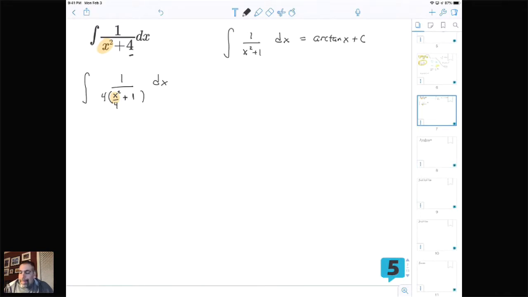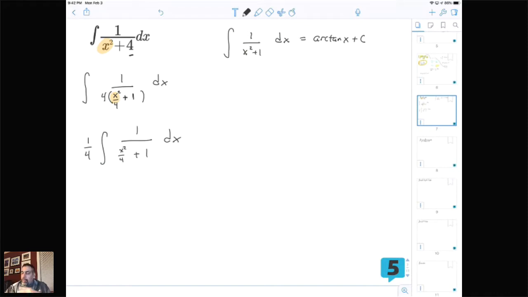which looks a little bit ugly as an algebraic statement, but it succeeds in getting us that plus 1. And what you're going to find out is in those inverse trig integrals, making sure you have that 1 in the right place for arctan, for arcsine, and for arcsecant is the most important part to getting that integral to match. So as long as you agree that factoring out a 4 this way works by using x squared over 4 plus 1, you can now say, okay, that 4 in the bottom is really a 1/4, and that's a constant I can pull to the outside. And now you can write this as 1/4 times the integral of 1 over x squared over 4 plus 1 dx.